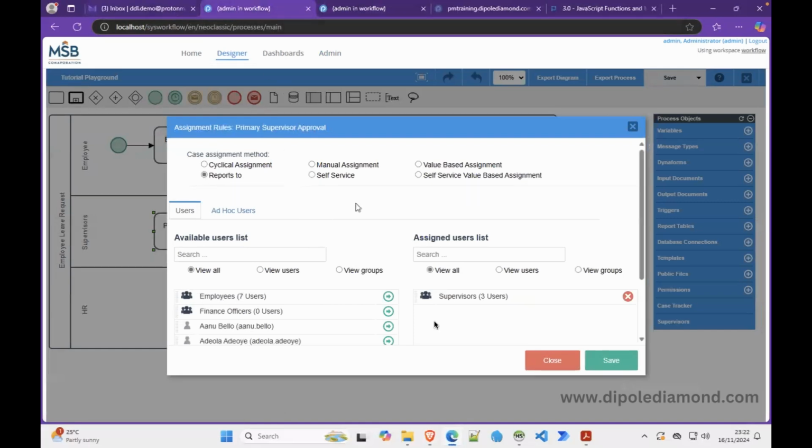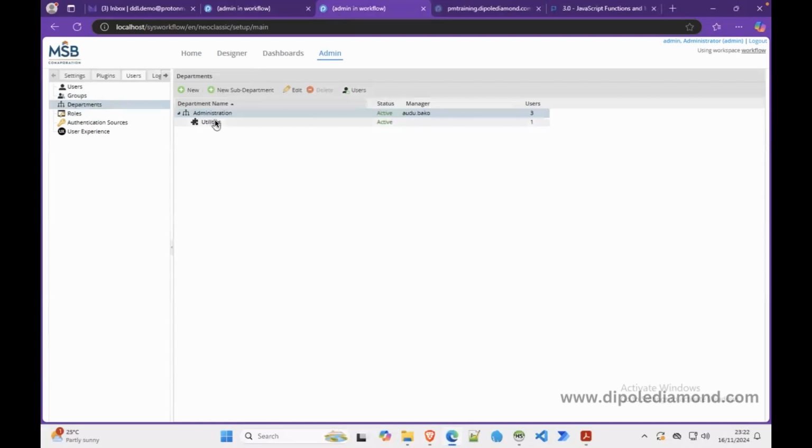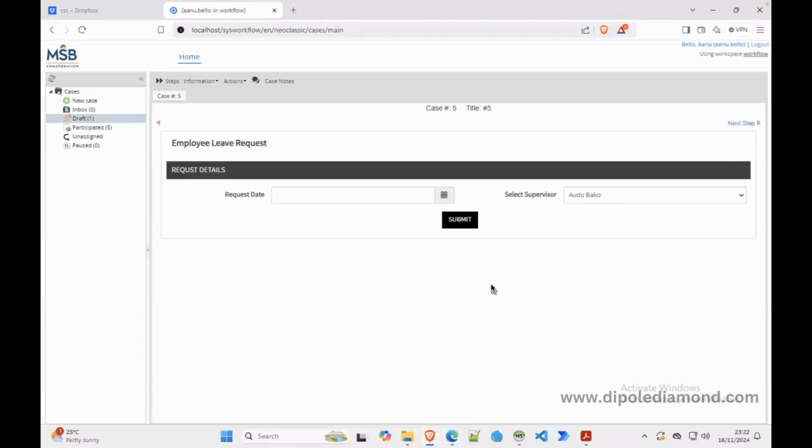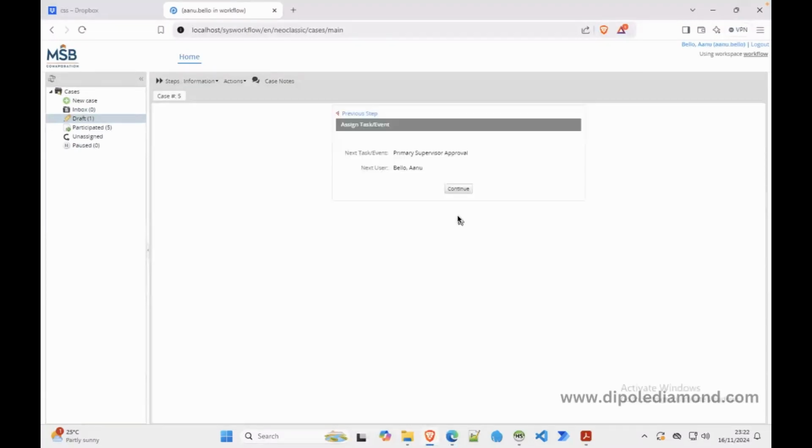Unfortunately, in this ProcessMaker instance, Anu Bello is not in any of the departments that have been defined. So let's see what happens when there is such a scenario. When I click on submit, you see it just selects the next user to be Anu Bello. So Anu Bello is submitting the case to Anu Bello because Anu Bello is not in any department. Anu Bello is reporting to himself.